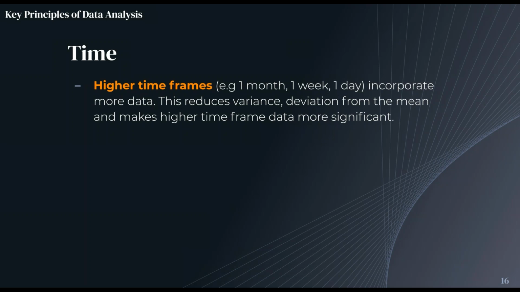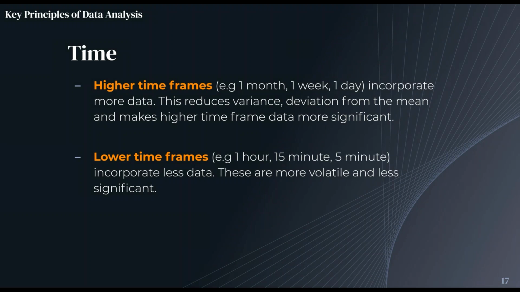Lower timeframes are going to be the opposite. These are going to be timeframes like the 1 hour, the 15-minute, the 5-minute. It's going to be less data in these, a lot more volatility, and they're going to be less solid arguments simply because the data is going to change so often.